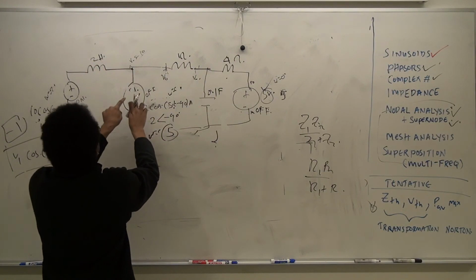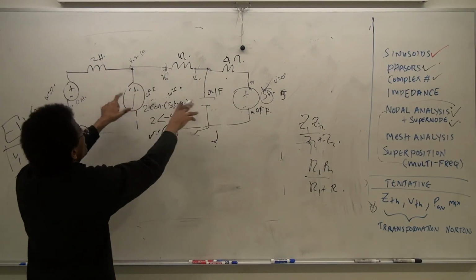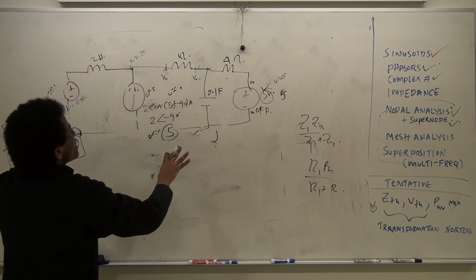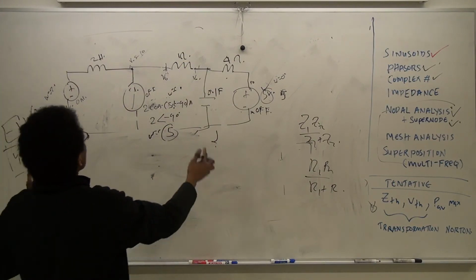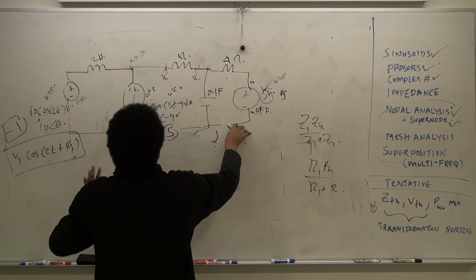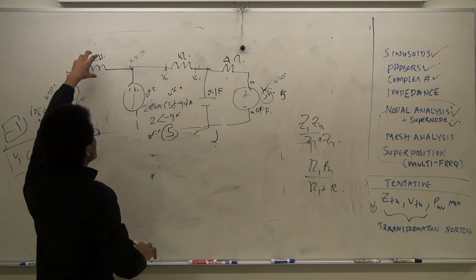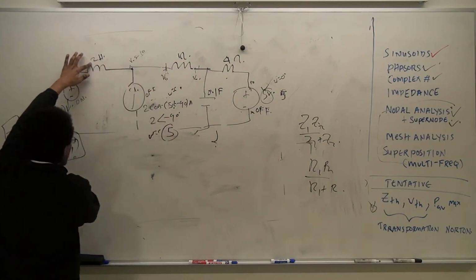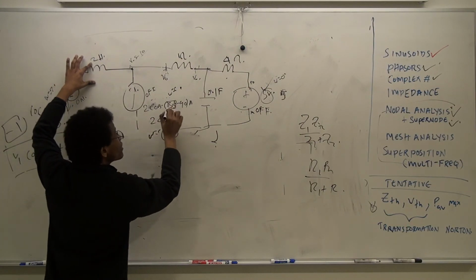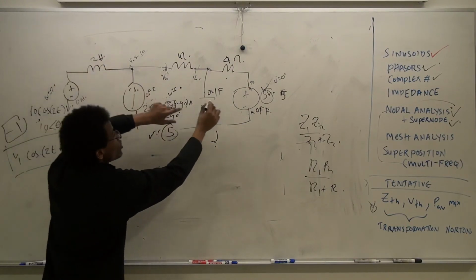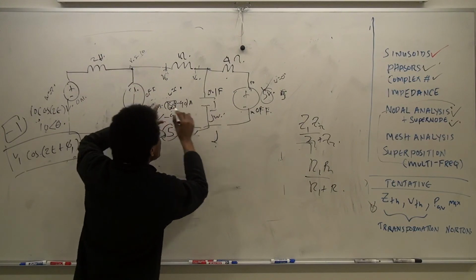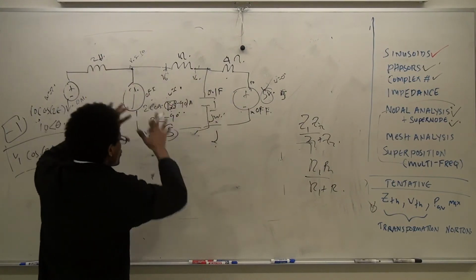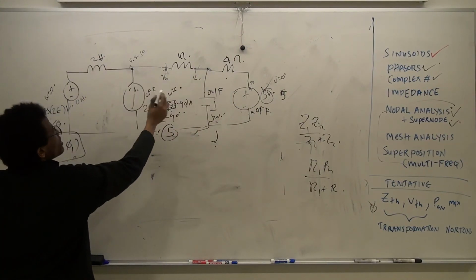And the only thing that's going to be on is this source, and this is going to be a phasor, and you apply the same nodal analysis. The only thing that's going to change is that the other source is going to be killed. But everything else remains, and again, the impedance is a function of omega, so if you were using 2 before, now you have to use the omega of the cosine, so use the 5 omega. Here you use omega in 1 over j omega C, you use this 5, make sure you use this 5. Then you solve it, and then you find the voltage across this element.